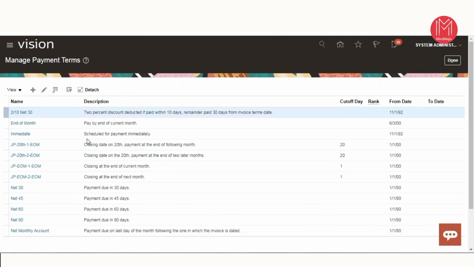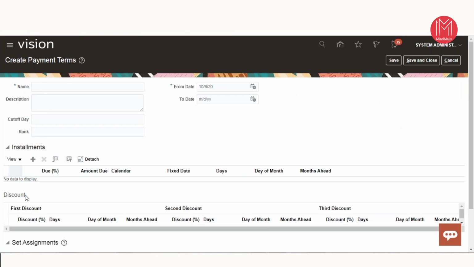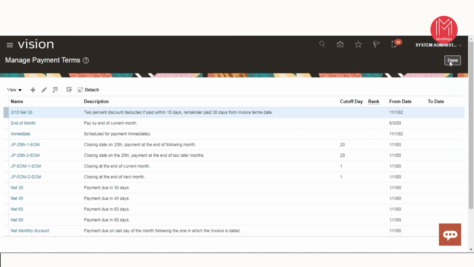Okay, related to the payment terms and any kind of task, just click on the task and then click on the create icon, and you can provide the data. Whatever the data is, I will explain to you what kind of data we need to provide and what the payment terms are, each and everything will be explained. And once we are done, we will save it.